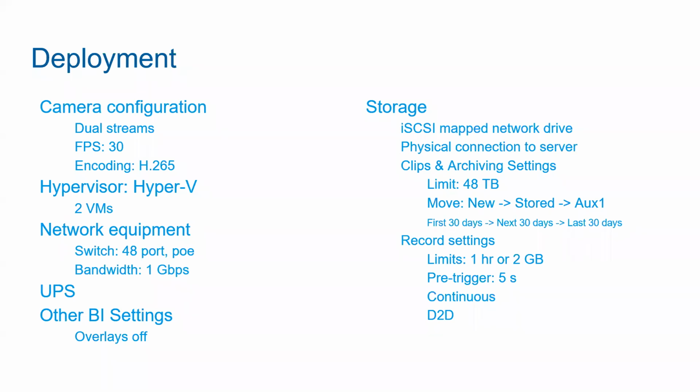But I do have a question for Ken specifically, about opening up a port on my camera for Blue Iris support to come in. Do you have a fixed IP address that I can go through and allow you guys to come in, or do I have to leave it open to the internet?